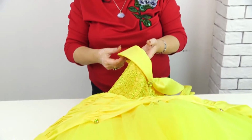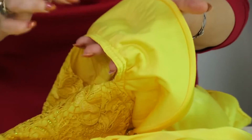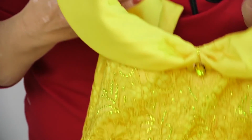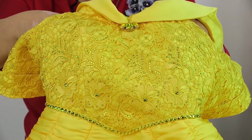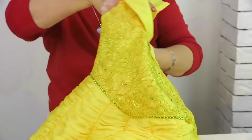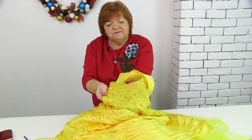Have a close look at the collar once again. It's not cut on the bias. Notice that it's gathered on the shoulders this way. As I've already said, the collar was not cut on the bias. It was just made of this shape with an iron. Have a look at the way the front is decorated with the crystals. The bodice consists of the cotton lining, silk base, and the lace attached to it. There are also some crystals on the back, but not as much as on the front.